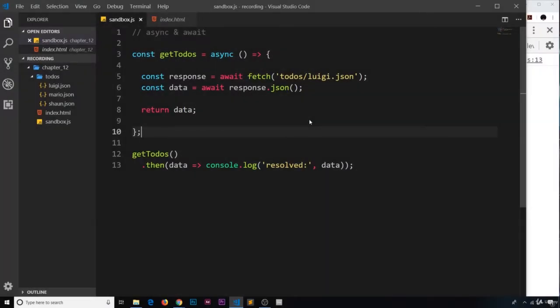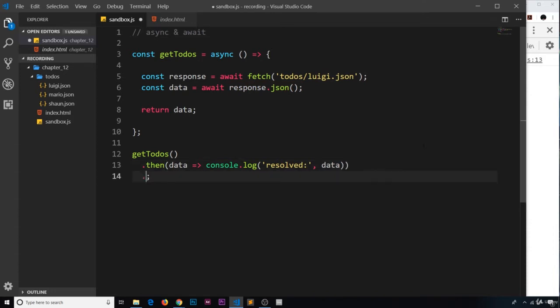Before we finish this chapter, I just want to take a couple of minutes to talk about how we can throw our own custom errors inside the asynchronous function if we want to reject the promise that this returns. So currently, if there's some kind of error when we use this JSON method, for example, if the JSON is not valid JSON, then this is going to reject the promise and it's going to return that rejection so that we can catch it down here.